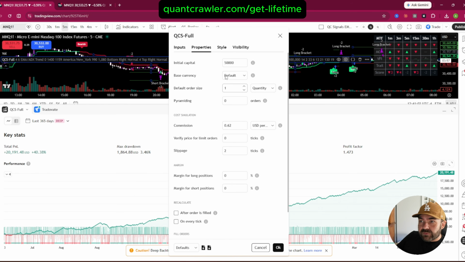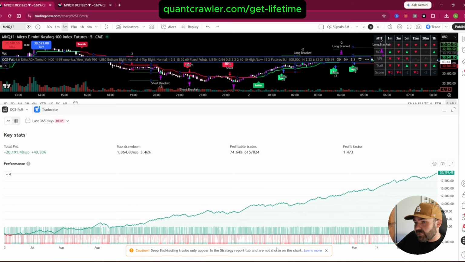And then over here on this one as well, you can see this is strategy 1. I'm in this first tab again. This is 62 cents per contract. So it's firing basically $2.40, $2.50 round trip with 2 in and 2 out with slippage as well. So this is with fees. This isn't like tried to look pretty just to show you on YouTube. This strategy absolutely works. And I am running it across, I believe, 70 accounts right now.